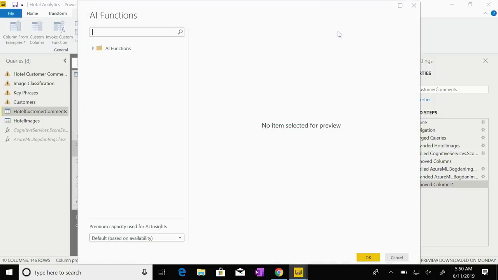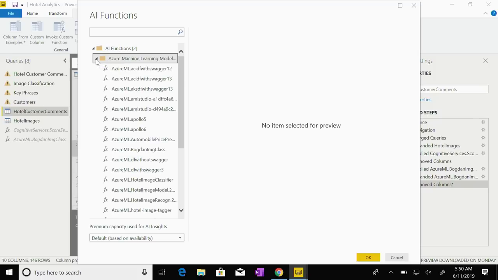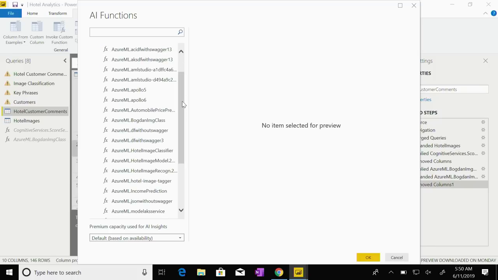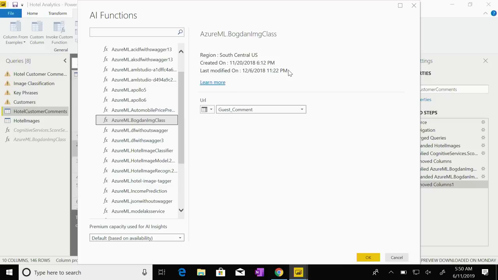You will be able to click AI Insights in order to enrich your data set with new columns. When you click the AI Insights button, we are giving you access to machine learning models that are already hosted on one of your premium capacities, such as the cognitive services. And we are also giving you access to any Azure ML model that you are entitled to look at. So we are going to scan Azure ML, figure out to which models you have access. We are going to get a list of those models, and we are going to wrap all of those models in functions. For instance, I have an Azure ML model here that can do image classification.